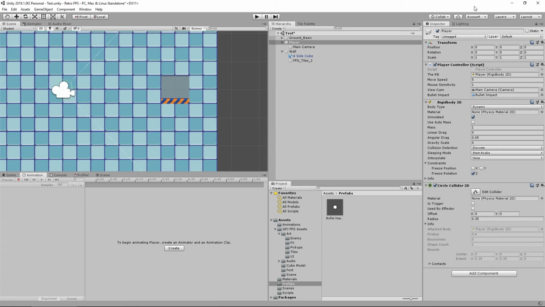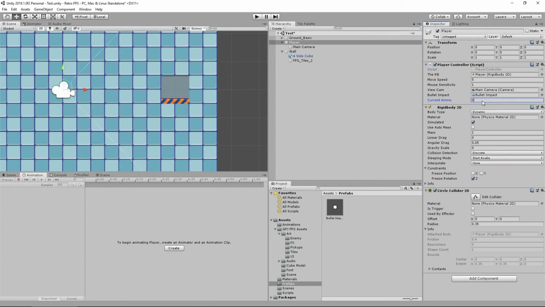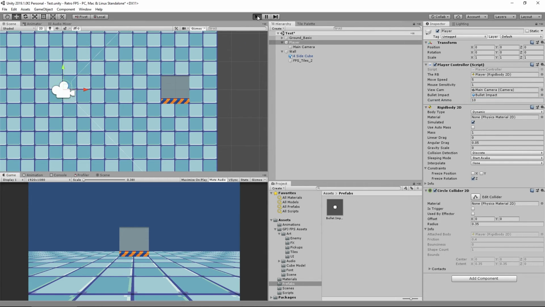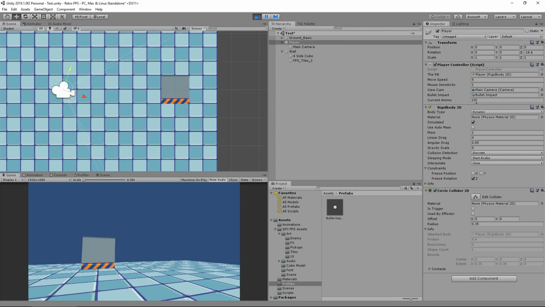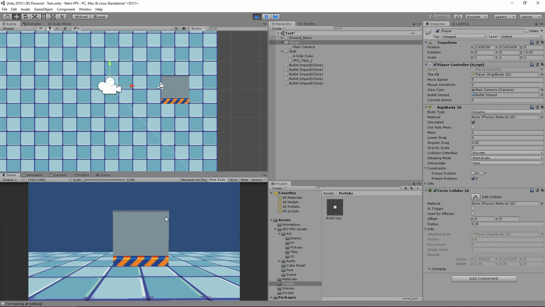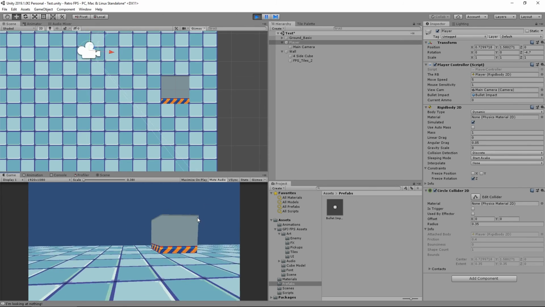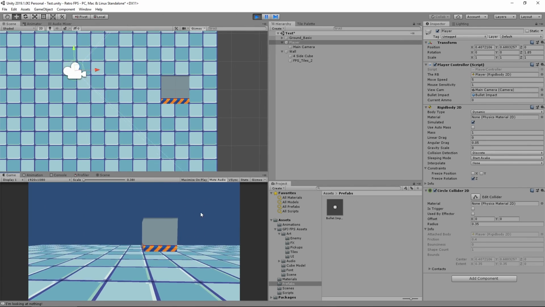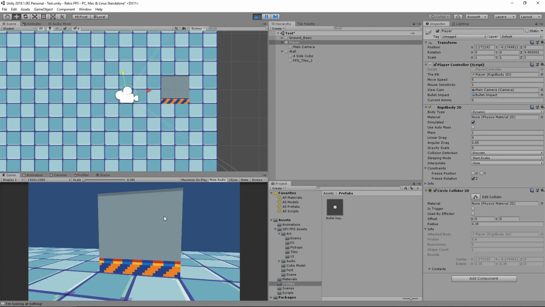So let's see that in action. We go back in here on our player. I'm going to make sure we have some ammo to start out with by default. So we're going to say 25, for example. Actually, let's just set it to 10 for now. So if I go back to our game view and I hit play, if we keep an eye on our current ammo over here, when I start shooting, shoot. Now we're out of ammo, so when I shoot, our bullets no longer appear. And that's exactly what we want to happen.